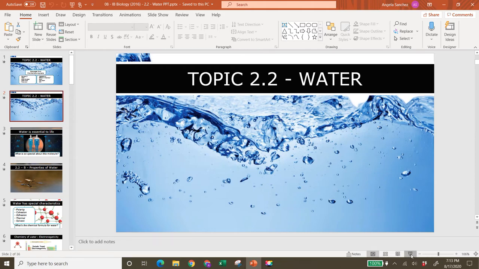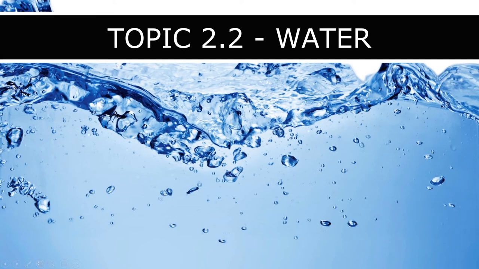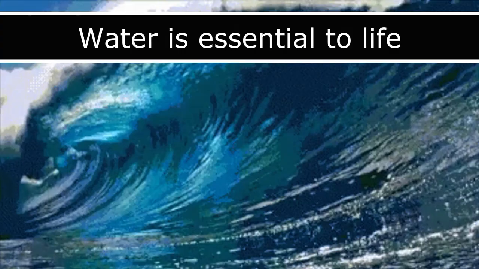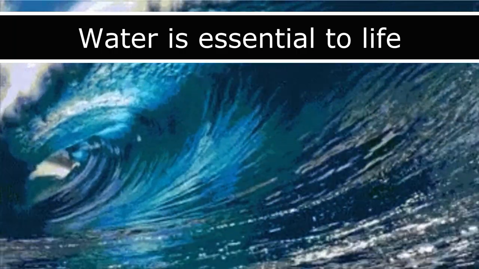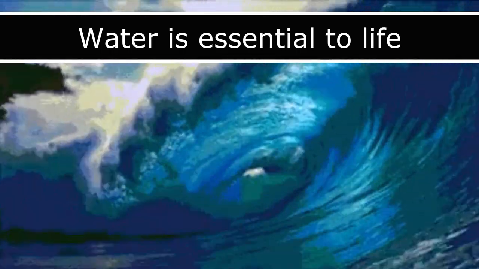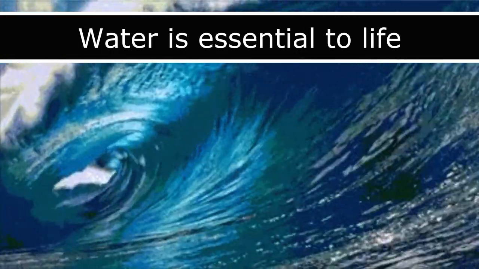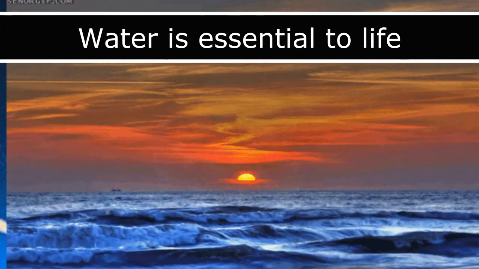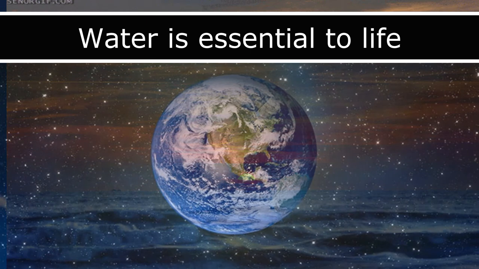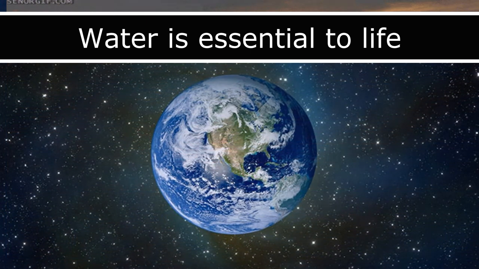Okay, so today we're going to start off the year with the very wonderful topic of water, topic 2.2. So you might be saying to yourself, hey, I'm in a biology class. Why are we talking about such a boring molecule? And the reason for that is that water is pretty essential to life. So our own planet is covered with 97% of our surface is water. And when we're looking for life on other planets, the first thing that we look for is liquid water.